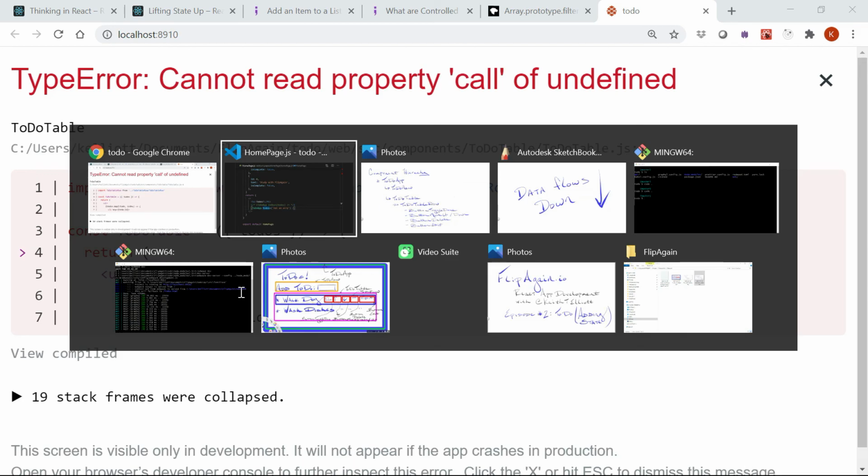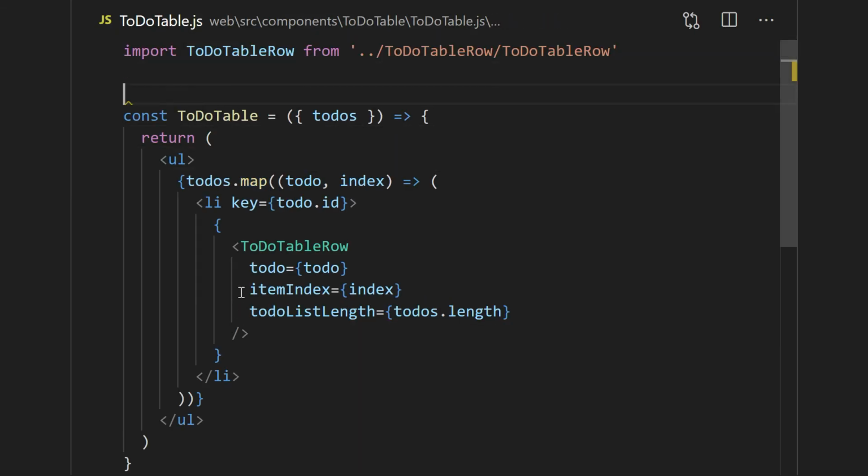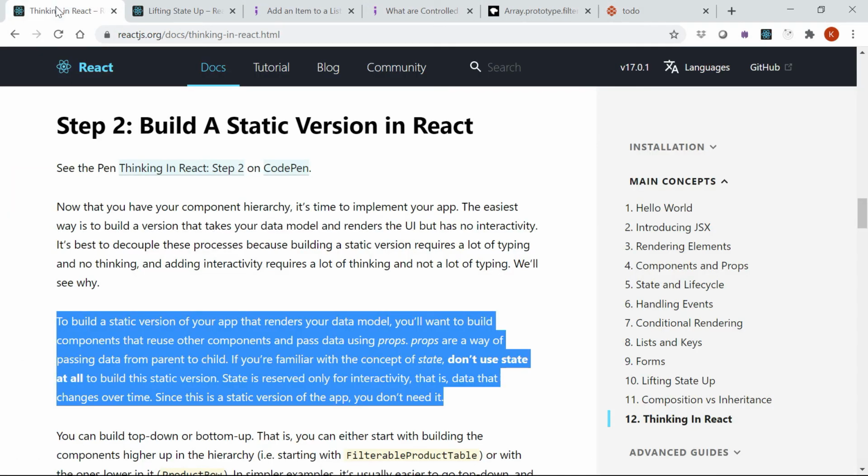Let's go back to our table, to-do table. And something I studied up on after burning a whole lot of time on a bug like this is how do you make a component not run? And I believe here in the docs, conditional rendering. So I studied up on conditional rendering, and I'll give you the tilde version.